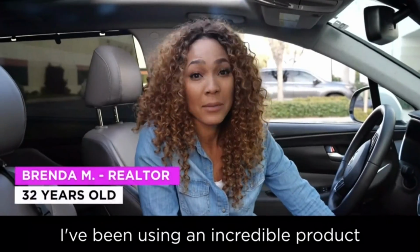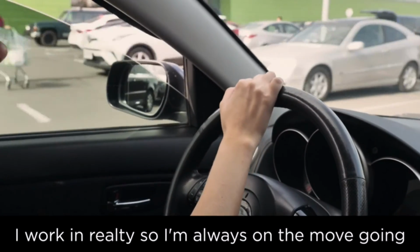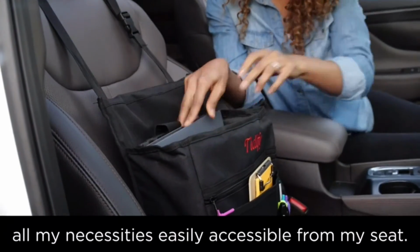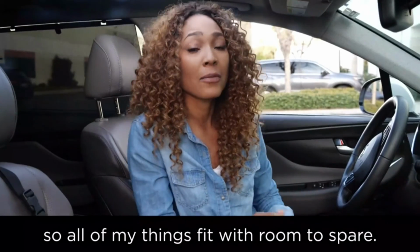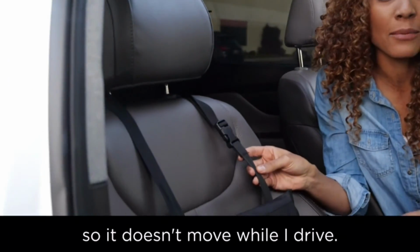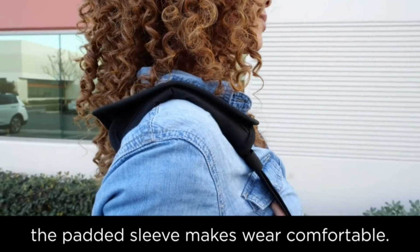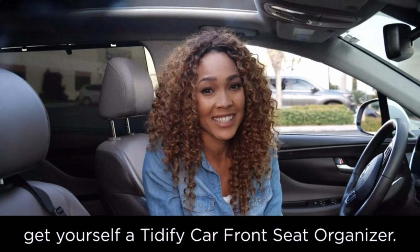I've been using an incredible product to keep my things organized. I work in realty, so I'm always on the move going from house to house. This Titify car front seat organizer keeps all of my necessities easily accessible from my seat. It's bigger than most car organizers I've seen, so all of my things fit with room to spare. The straps stabilize the organizer so it doesn't move while I drive. When I need to take the organizer with me to the office, the padded sleeve makes it comfortable to carry. If you need more organization in your life, get yourself a Titify car front seat organizer.